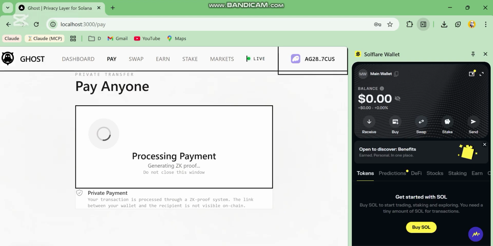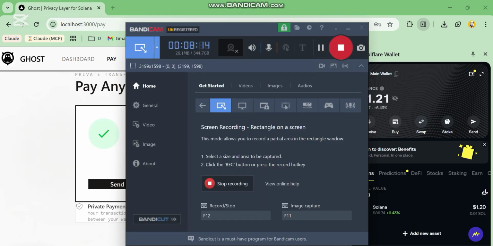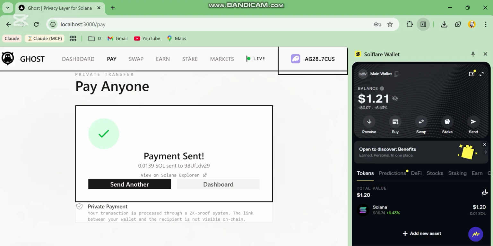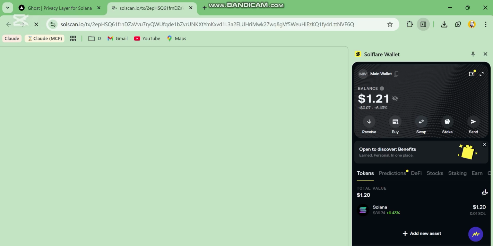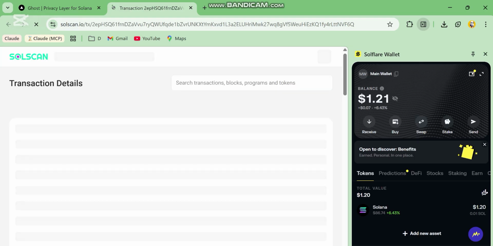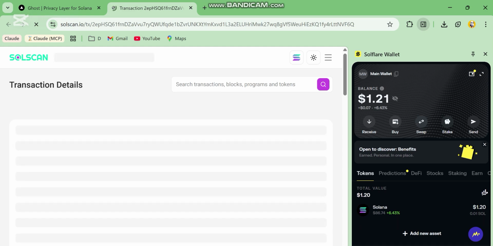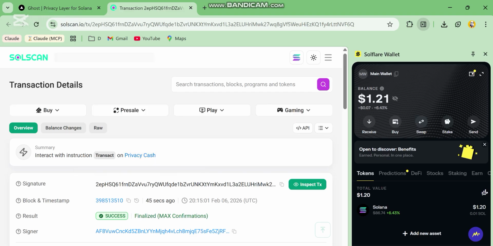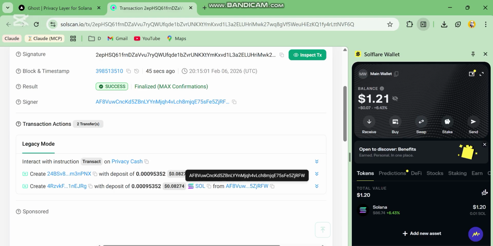Boom, you can see the funds just arrived to this Soulflow wallet, and if you check on chain right now, the main culprit here is Privacy Cash sending to this wallet.